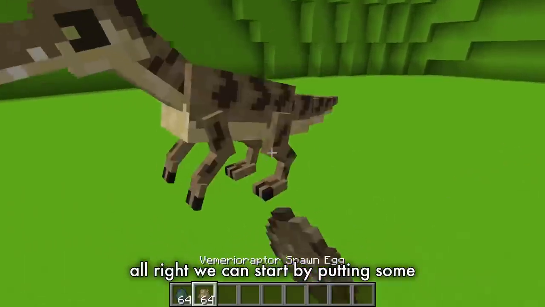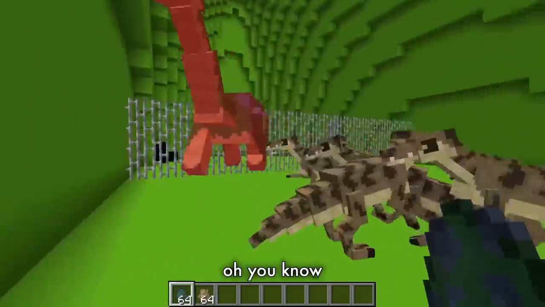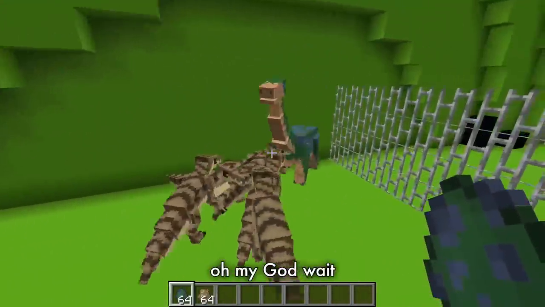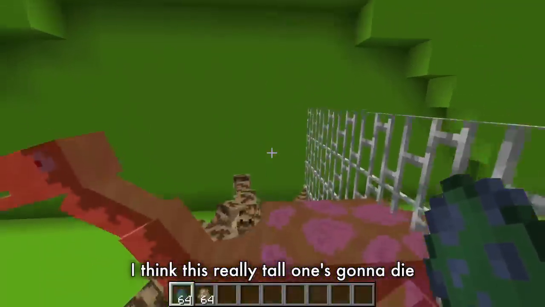Alright, we can start by putting some velociraptors over here. This is gonna be so cool. And maybe some of these. Oh wait, no, they're fighting! Oh my god! Wait, who's gonna win? These dinosaurs or this one? Uh-oh, this is gonna be close. I think this really tall one's gonna die.